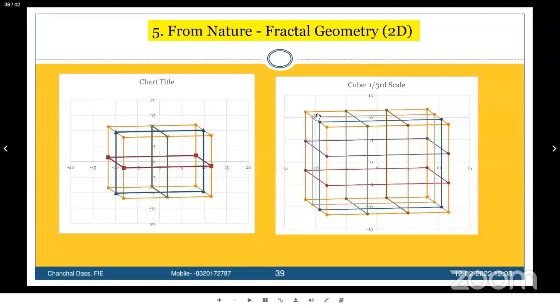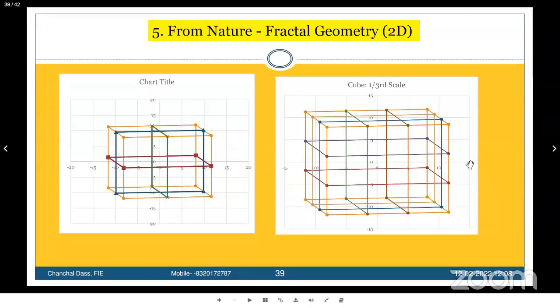I have given an example, a cube. First, I divided it into two parts, and we get 8 pieces, and you see that all 8 pieces are cubes. Then I divided another cube into 3 parts, and we got 27 pieces, and all are cubes. So this is the base of fractal geometry, and nature follows this fractal geometry that we don't mention. There was a mention in the class 7 book of fractal geometry. Then up to class 12, there is no repeat of that term. I have seen all the books in NCERT, and college also.